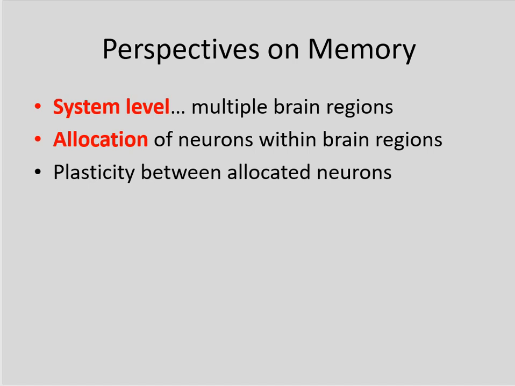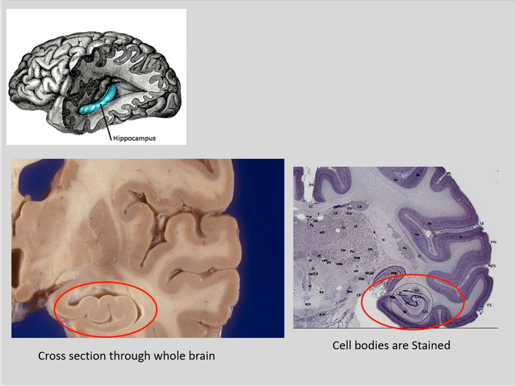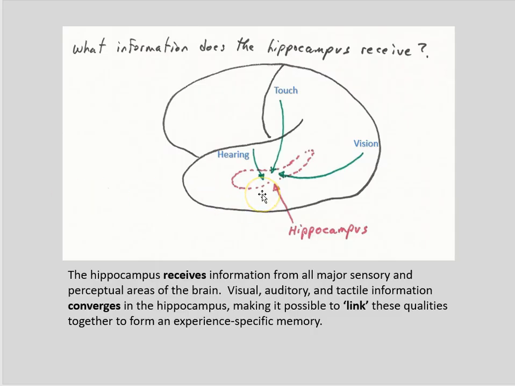In this lesson, we'll continue to examine these concepts and tell a more detailed story. First, we'll tackle the question, why is the hippocampus such an important structure in memory processing? Well, it has to do with the kinds of inputs that the hippocampus receives. The hippocampus receives information from all of the major sensory and perceptual areas. Visual cortex in the back of the brain, somatosensory cortex, the touch cortex here, auditory cortex here. All of these areas send information down into the hippocampus. And that makes it possible for the hippocampus to link those perceptual qualities of an experience.